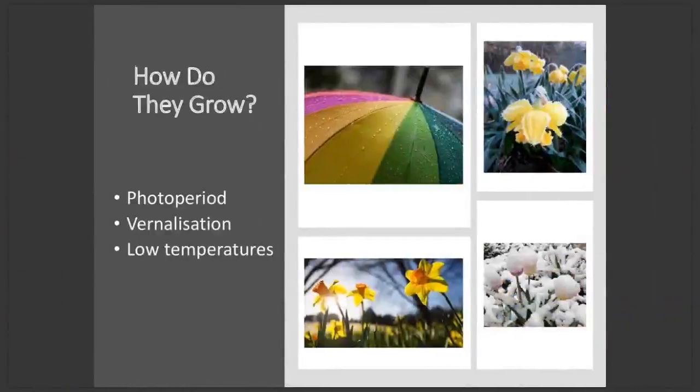So how do they grow? Let's think about the environment for a moment. In spring, the weather tends to warm up a bit, especially during the day, but nights can still be chilly. There's still a risk of frost at night or even late snowfall in some areas. So the flowers that grow in spring typically enjoy cooler temperatures — and I'd like you to keep that in mind for when I go over the care and handling.